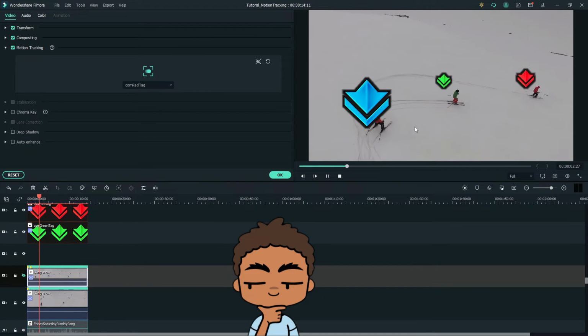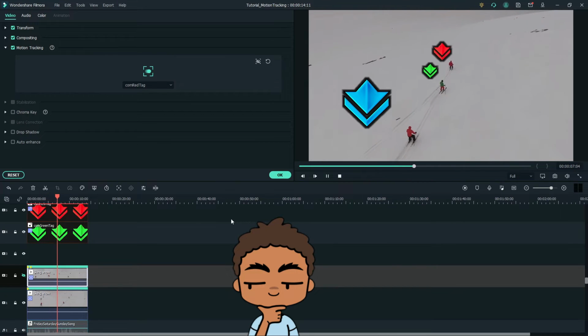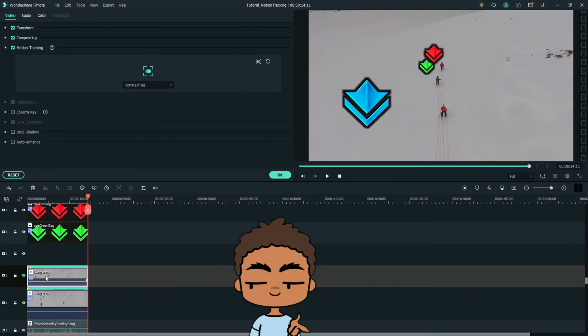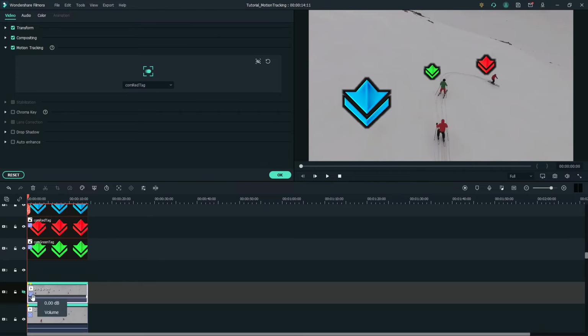So even though it's hidden, I can still see the red commander tag motion tracking. It works just fine. So yeah, we don't have to have this video shown. It may be a little confusing. Just think of it this way: the less work Filmora has to do, the better. If I don't show this video track, the better. Alright, cool. And we also learned you don't have to see the video to have motion tracking working.